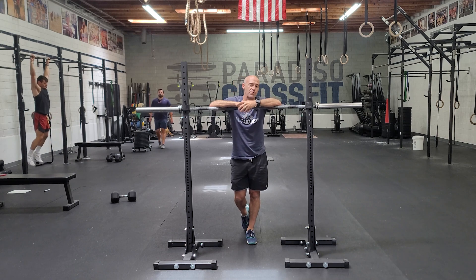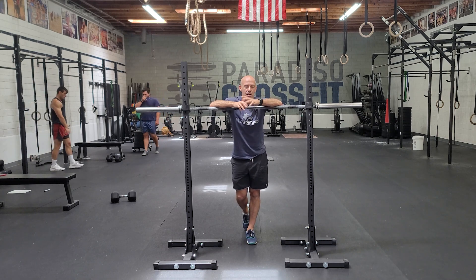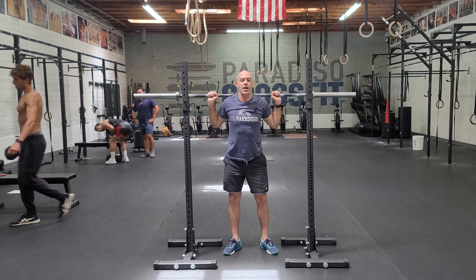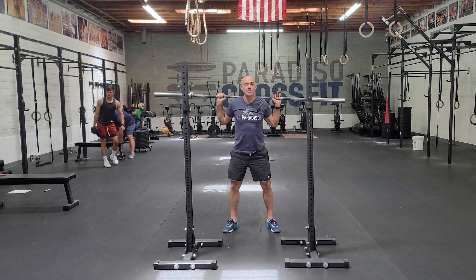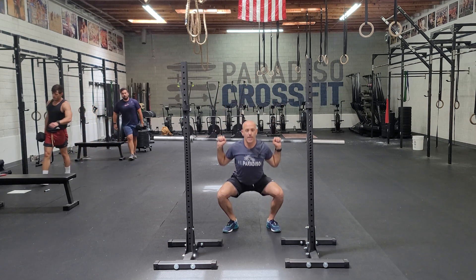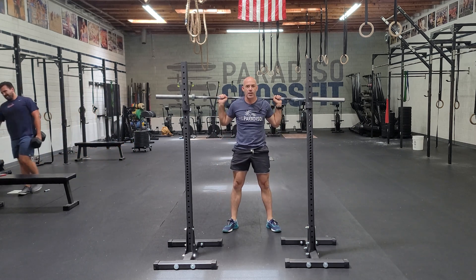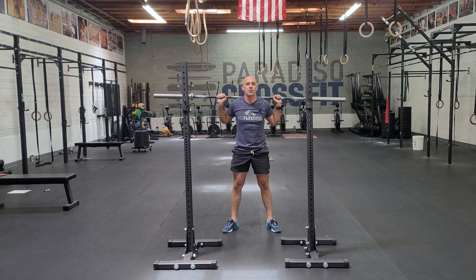We will be doing both back squats and front squats again. Even though it's light, focus on good quality squats, good setup at the top. Try not to do a huge rest at the top — we're trying to go for speed, good depth, drive, short rest at the top. Every rep, get a good lockout, good upright torso, good depth.